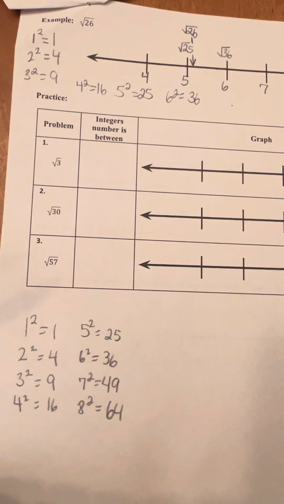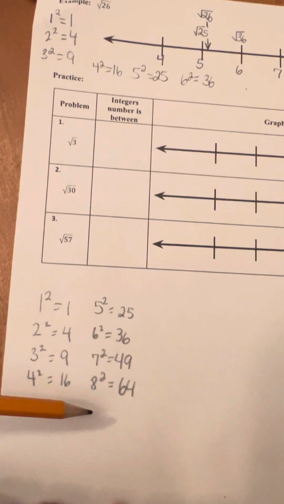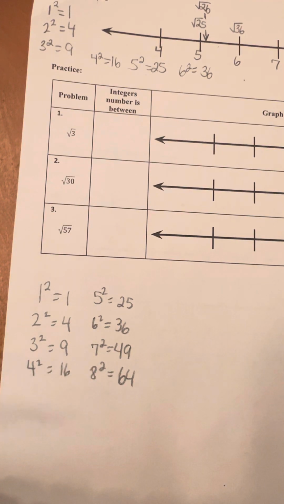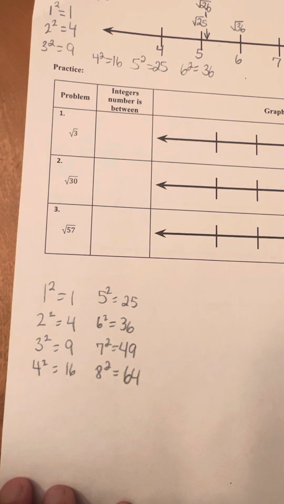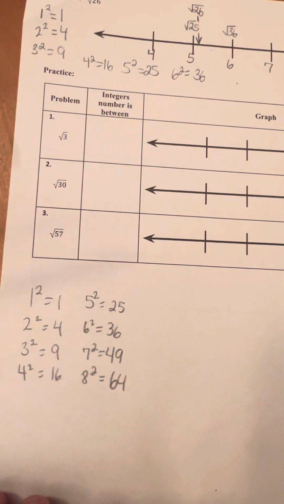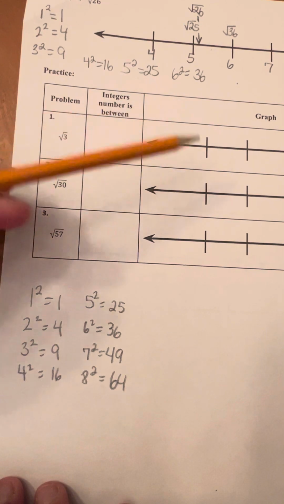Now don't forget, because you are doing a square root of something, it is a number times itself. So it's two numbers multiplied by themselves, and this also includes negative numbers. So -4 times -4 is still going to give you 16, just like 4 times 4 gives you 16. I know I usually write the positives, but it also means the negative numbers as well. So just keep that in the back of your head, because you do need to remember that as well.